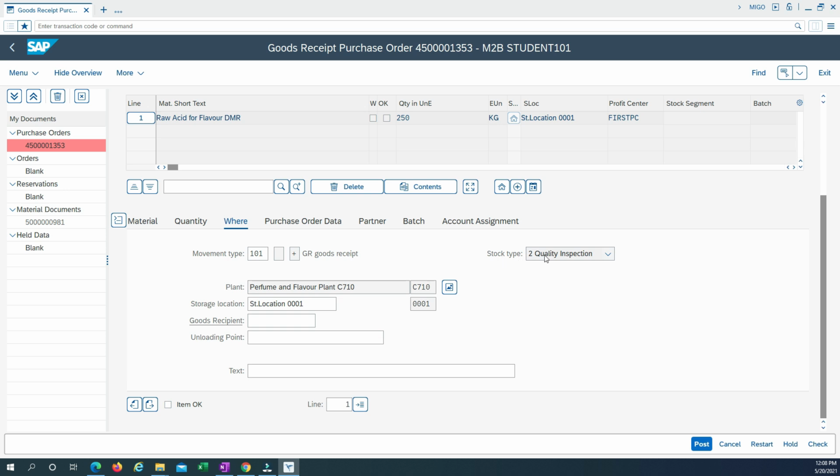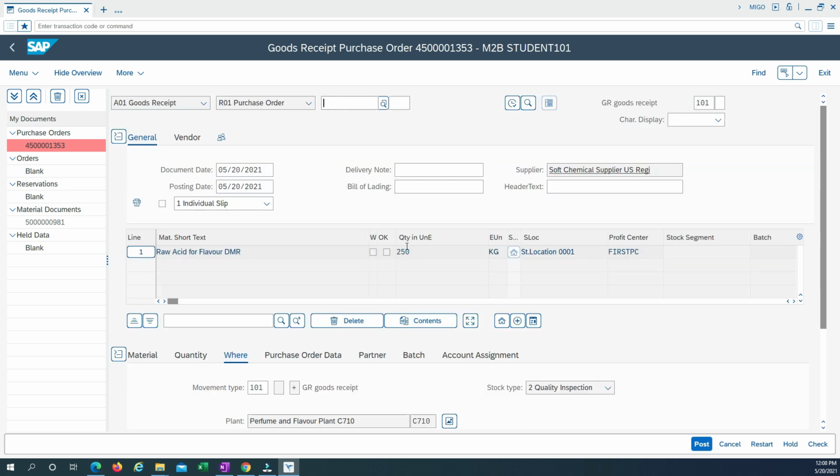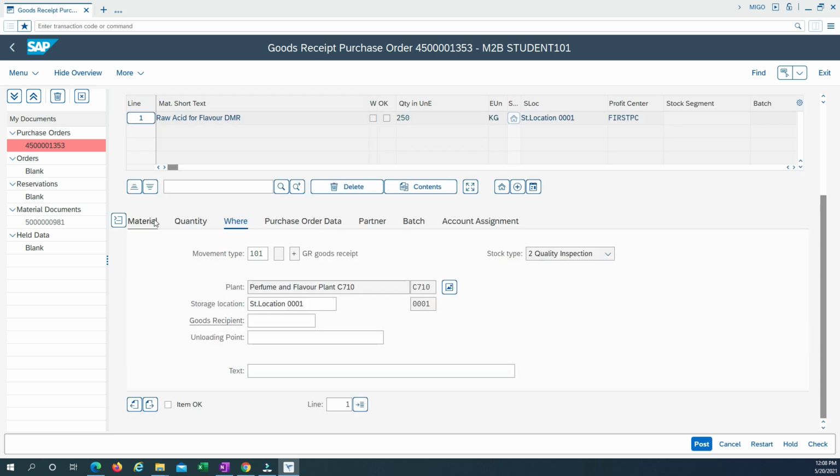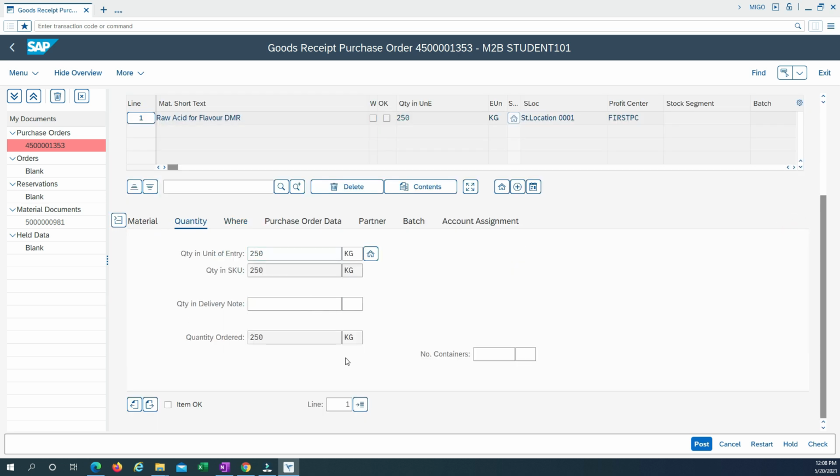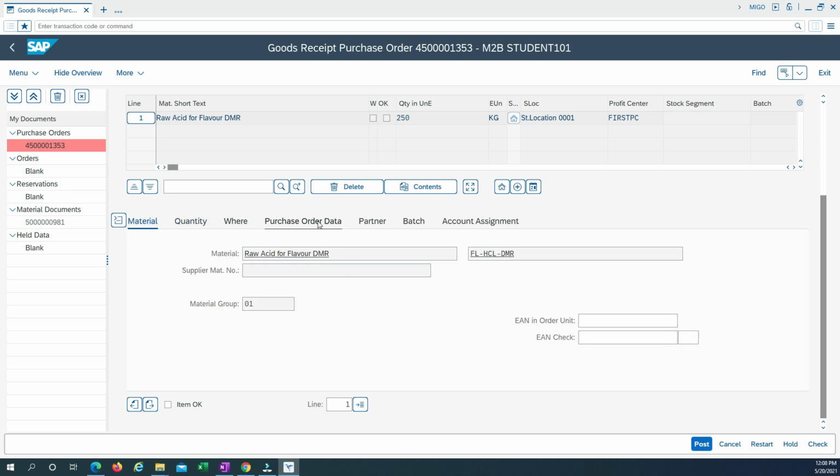You can see from here that the target stock type is quality inspection, so it means that this will be sent over to quality inspection. Okay, let's assume everything is fine, no changes. Okay, so let's check the item OK.